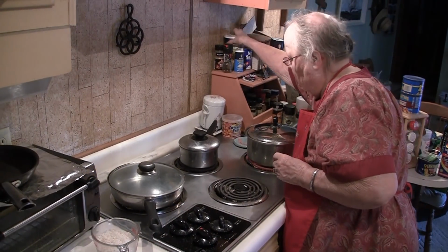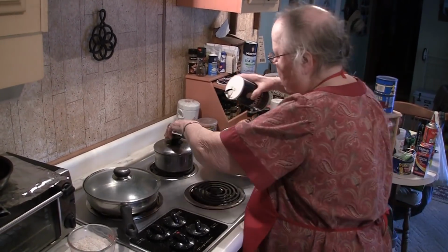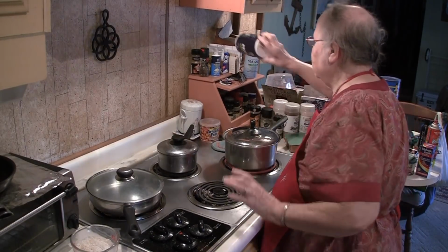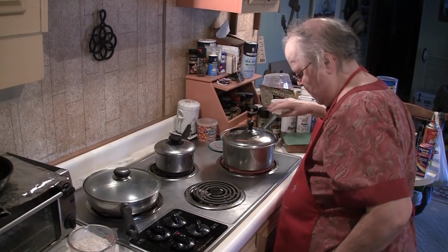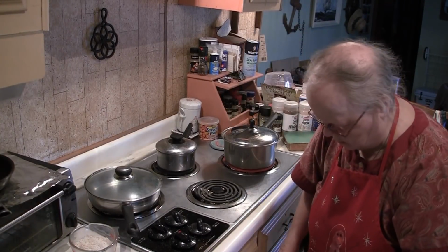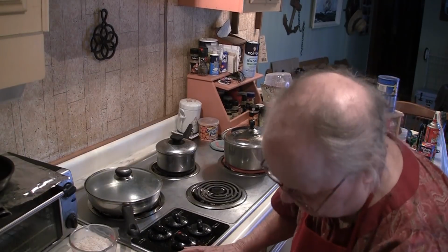A little bit of salt, and then it permeates everything. How much would you say? You just put about a half a teaspoon. Maybe not much at all. It didn't look like much at all. Might not be, but it'll be enough in the long run. Now I can do this later. I don't have to do it now. Okay.